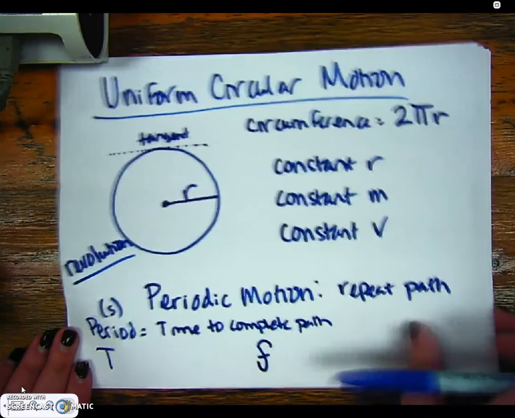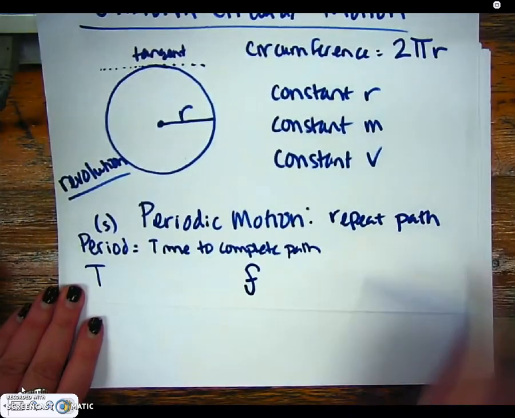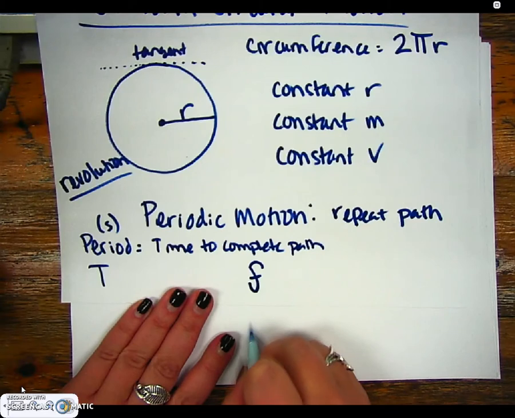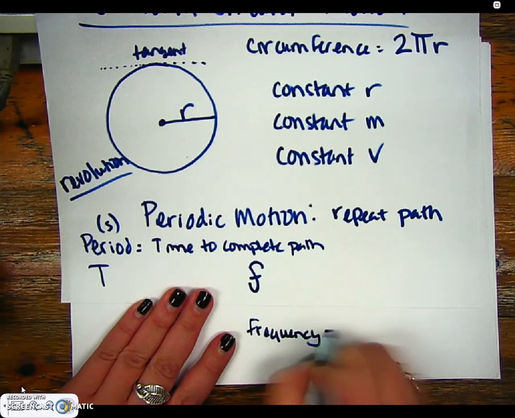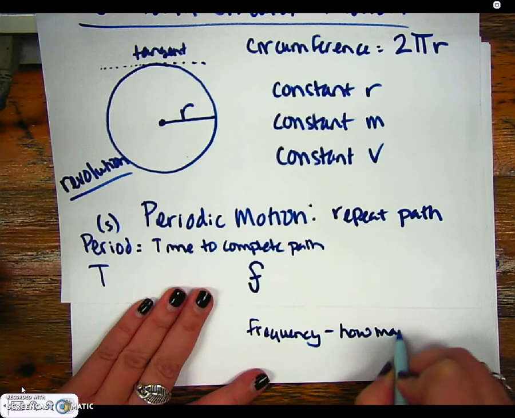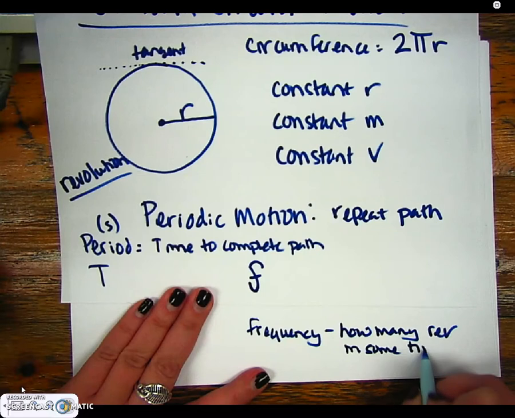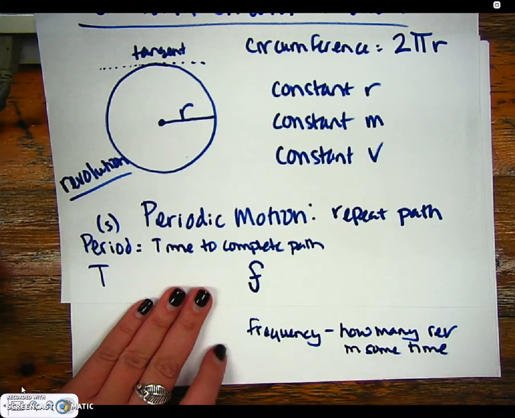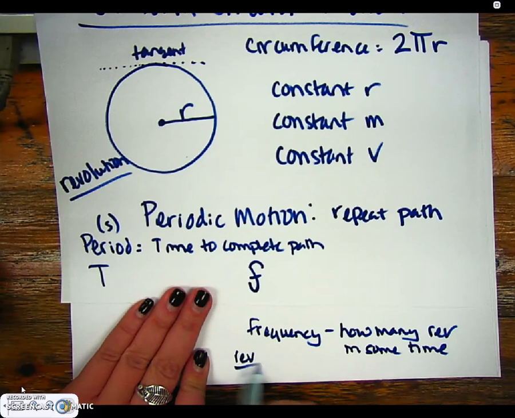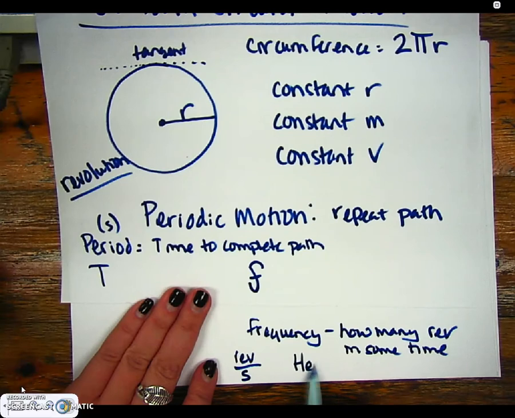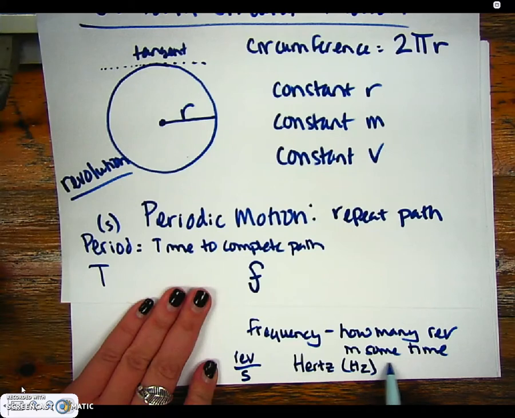So this is frequency. I'm running out of room here. Let me move it up a little bit. So this is going to be your frequency, which I'll write down here. And really frequency is how many revolutions in some time period. The unit that we use for this could be revolutions per second, or it can also be written as something called hertz, written Hz, which is really the inverse of time, which is 1 over seconds, or seconds to the -1. Those are all the same.